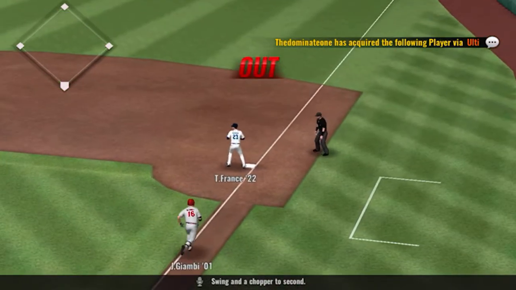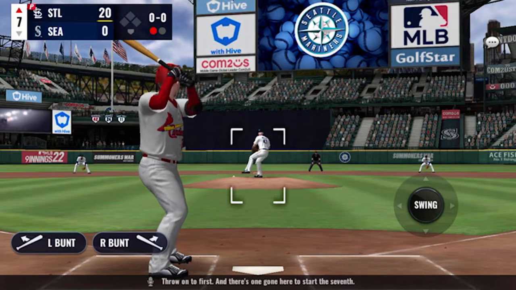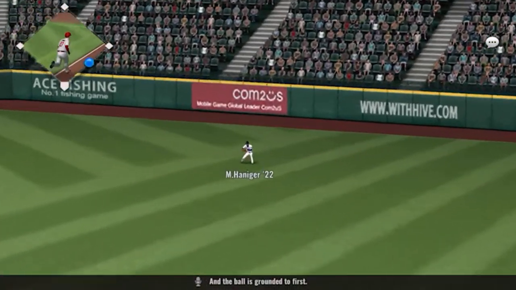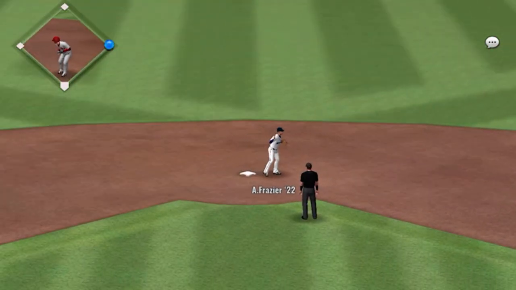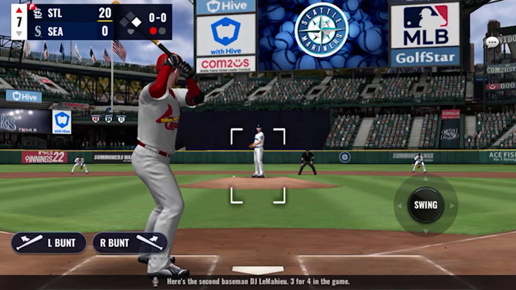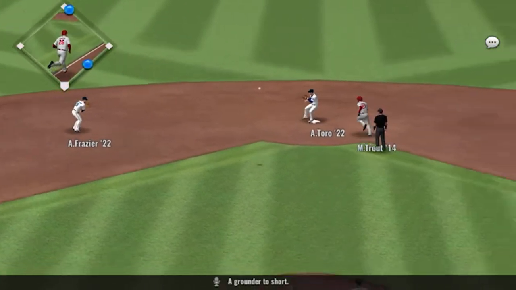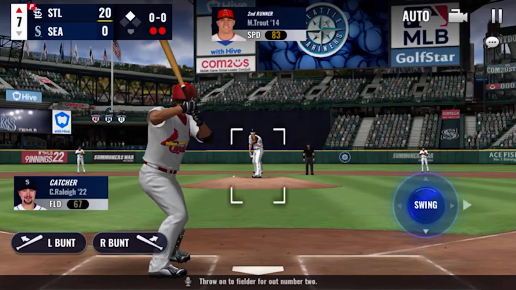Swing and a chopper to second. Throw on to first. And there's one gone here to start the seventh. And the ball is grounded to first. Here's the second baseman, DJ LeMahieu. 3-for-4 in the game. A grounder to short. Throw on to the fielder for out number two.